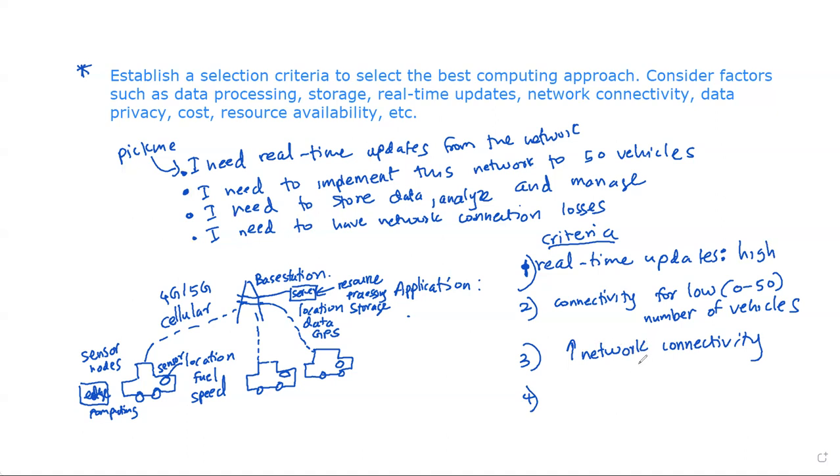And then we need a medium data processing ability. Since we are only going to cater 50 vehicles, our data processing ability should not be too high. We can maintain it at a low level, right? So likewise, we can define some parameters or criteria for our network, right? And the cost of implementation, we are trying to make it low, right? So every person wants to make the cost of implementation low, right? So we can say that we want to maintain the cost of implementation low, right?